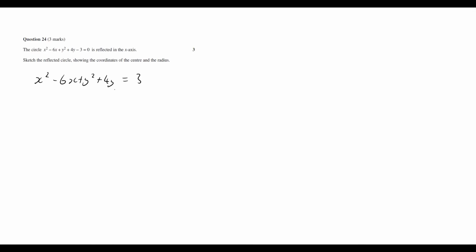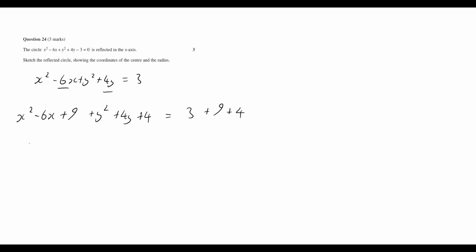And so remembering the way that we approach our circles is essentially by completing the square. So what we'll end up doing here is we halve each of these numbers, and then we'll square whatever that value is, and that's what we add to our numbers here. So what that will look like now is x squared minus 6x, and then half of minus 6 is going to be minus 3. Minus 3 squared is positive 9, so we'll say plus 9. Now plus y squared plus 4y. Half of 4 is 2, so 2 squared is 4. And since we've added that to the left-hand side, we now just need to add those to the right-hand side as well. So now it becomes 3 plus 9 plus 4.